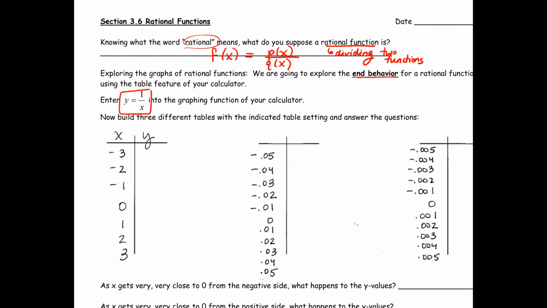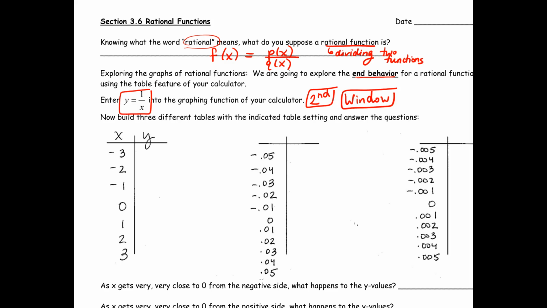Now, I'm going to write down the commands you'll use on your calculator, just in case you are in a different spot than other people, you can look back at the screen. So after you enter this function into your calculator, y equals 1 over x, then you're going to press second window. This is your table set option. And you can change the way that you look at your table.